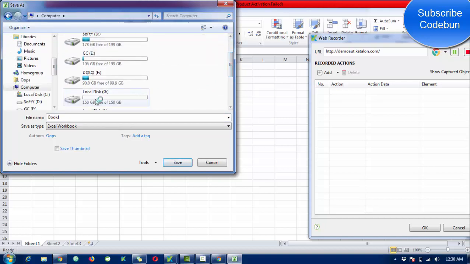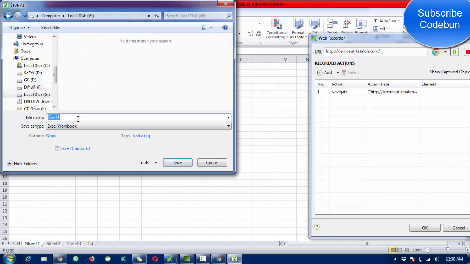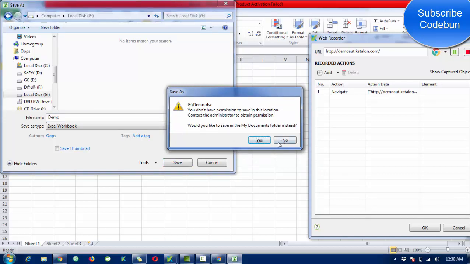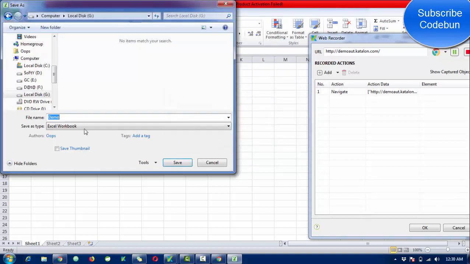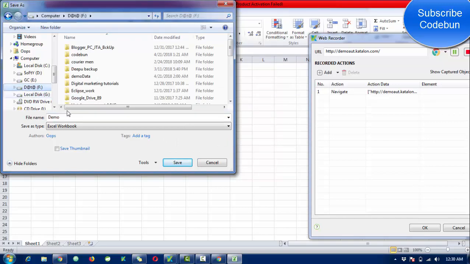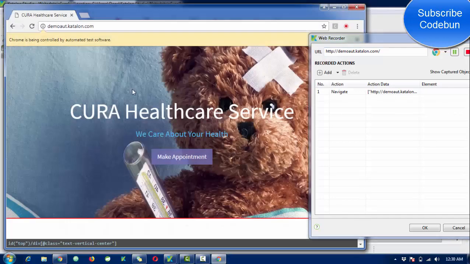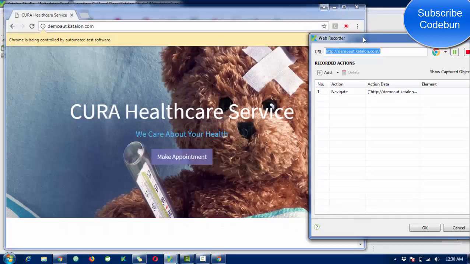Inside the G directory, the name will be demo. It needs a permission, so you can store it in data also. The file is created successfully. Just close that file, and the browser is launched successfully.